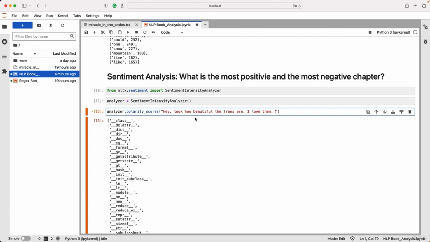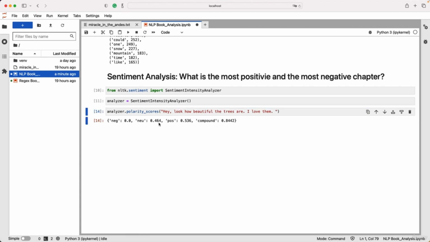If you press Ctrl Enter now to execute this, you're going to get a dictionary as output. And these are the so-called polarity scores. We have the negativity, the neutrality, and the positivity, and also a compound coefficient.